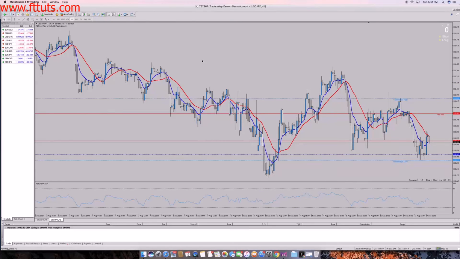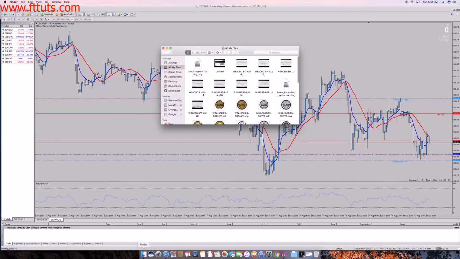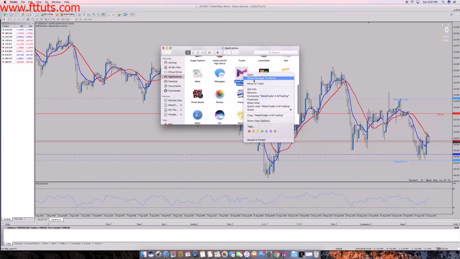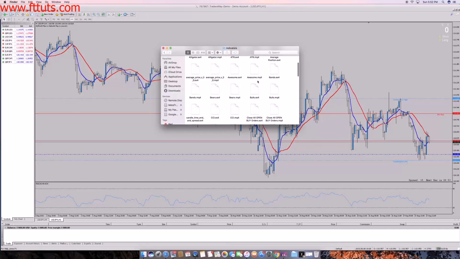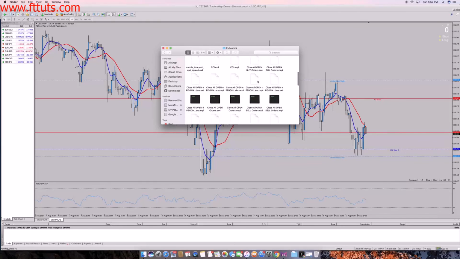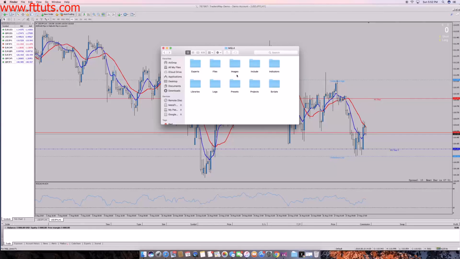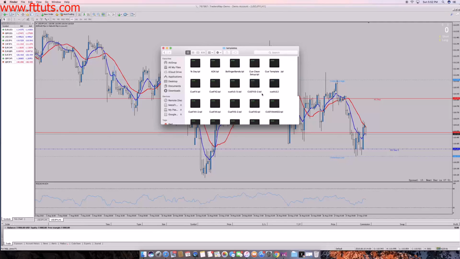If you wanted to download an indicator file, which could be EX4 or MQ4 files, just download that file and go the same route: Applications, right click, Show Package Content, Drive C, Program Files, M-Trading, MQL4, Indicators, and drop the files in here. As you can see, all of these files here are EX4 files and MQ4 files. When it comes to your template files, they're always going to be .tpl.